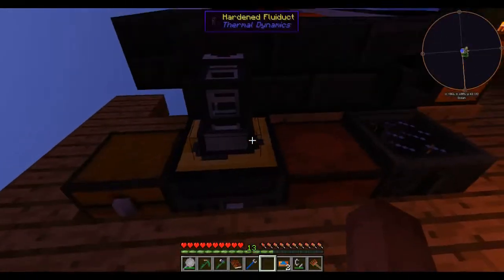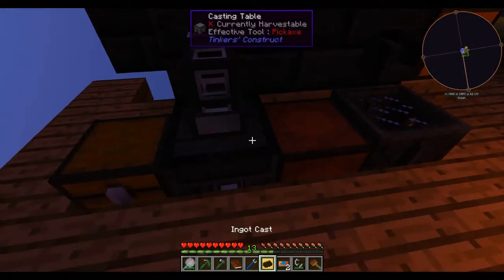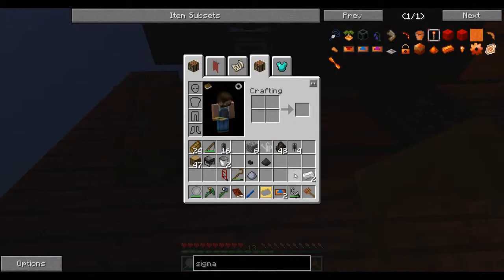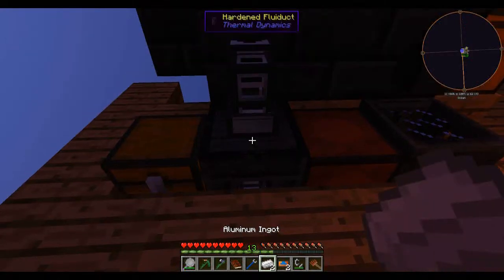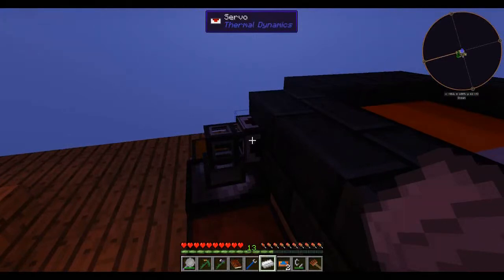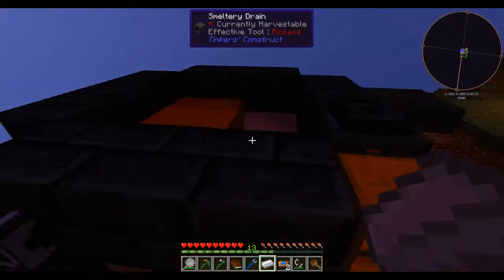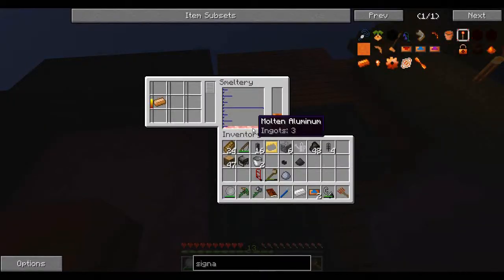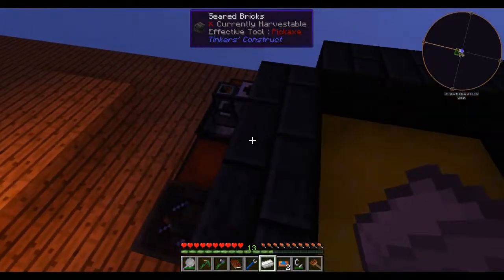Okay, that is shut off. Perfect. What can we burn through? We have a lot of aluminum. Now I wonder how much it's gonna make. I need 1 ingot per cast. Probably make 4 of them, right? Yep.